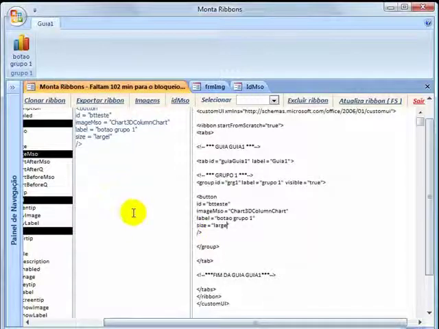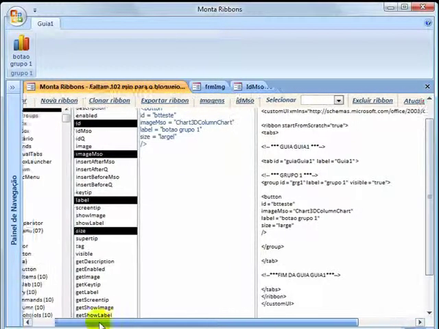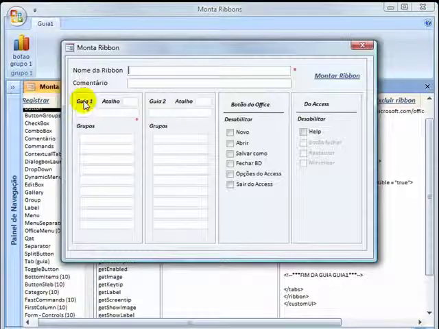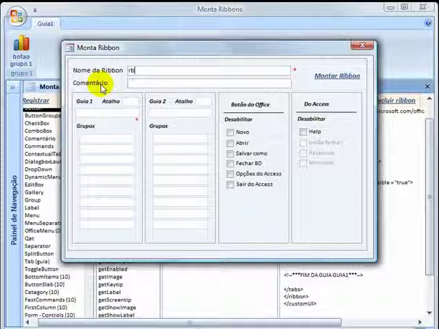Now, you will see how this class can be summarized in 2 minutes or less, just filling out the form. Click New Ribbon. In this form, we'll create all the original XML structure necessary for the development of your custom interface. I'll name it Principal Ribbon RB.